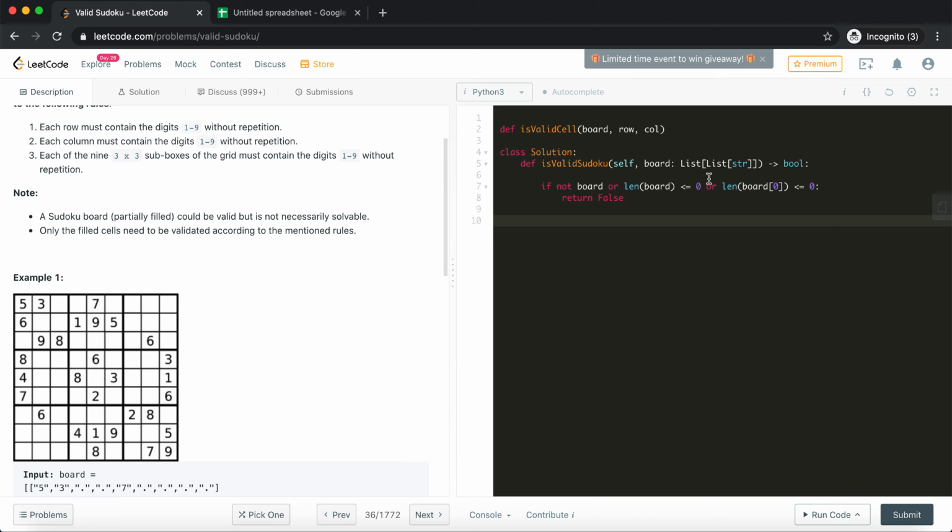The next task is we need to iterate over every cell of this board, and for all the numbers that are present we need to call the validate function. As you all know, this is a grid, so we need two for loops, one for the row and one for the column.